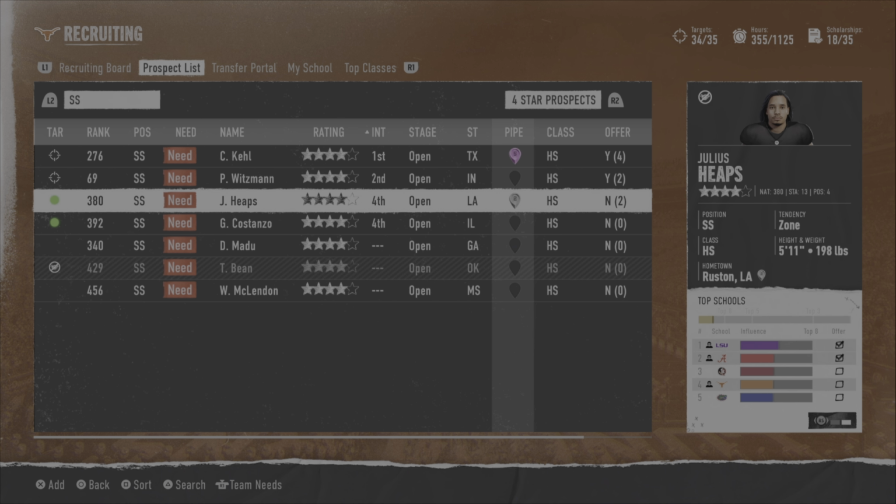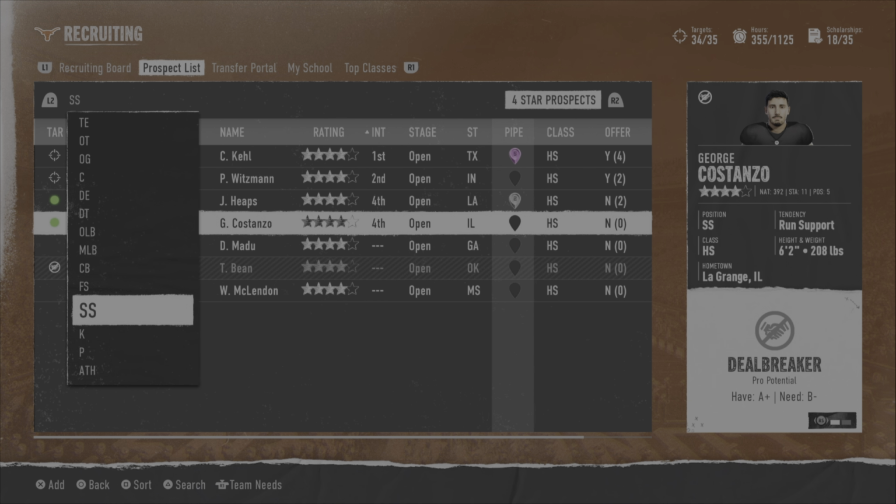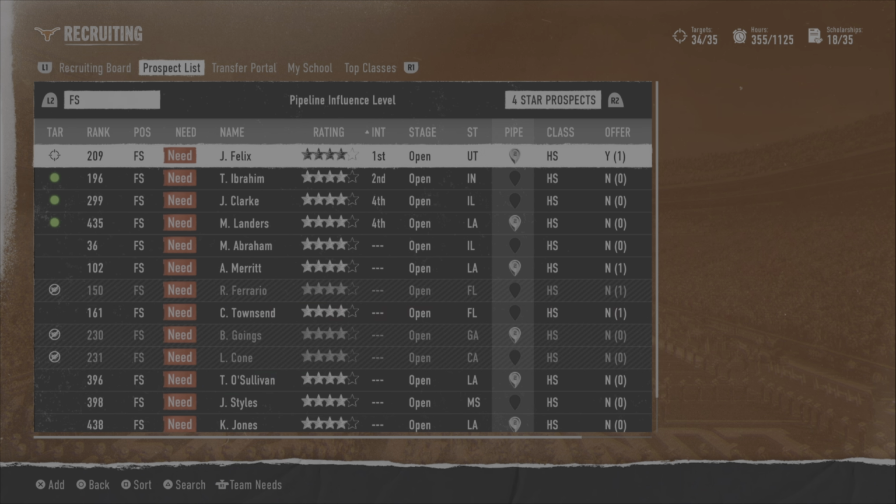As exciting as it is, and he probably is a 5-star, I'm wasting time, I'm wasting points, and I'm wasting giving proper attention to another player. So it's kind of come down to, not to be confused with George Costanza, George Costanzo out of LaGrange, Illinois. I like this guy. Run support, again, we don't really have a ton going for him. It's definitely an out-of-region recruit. Michigan's going to be in, you'd think, Wisconsin, Florida, and so on. It's possible. I like this guy, and he's ranked nationally 392, so he's obtainable.